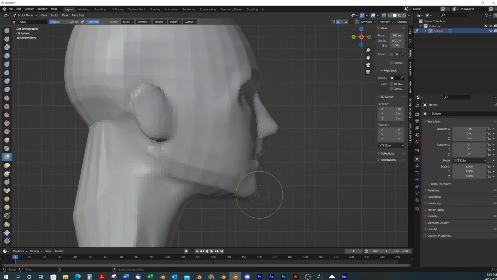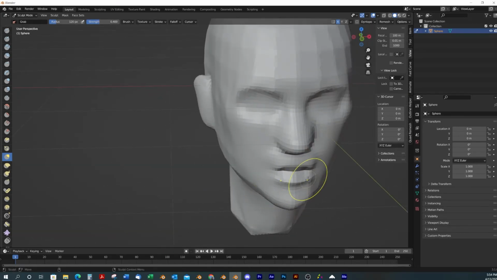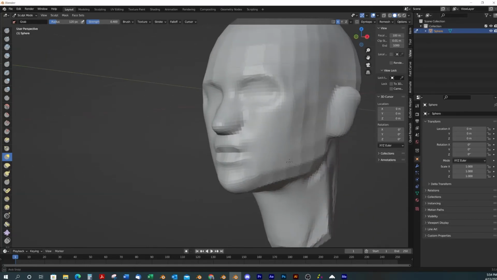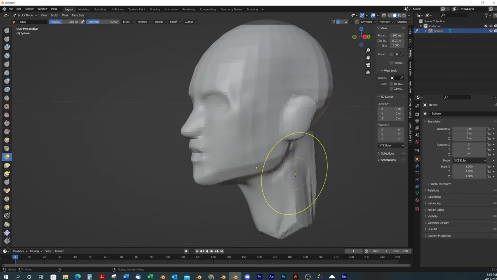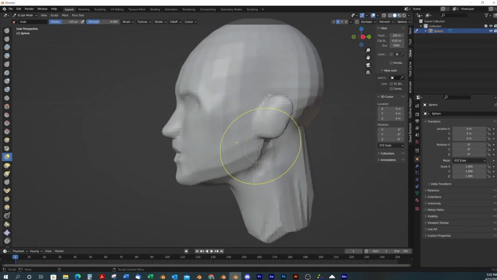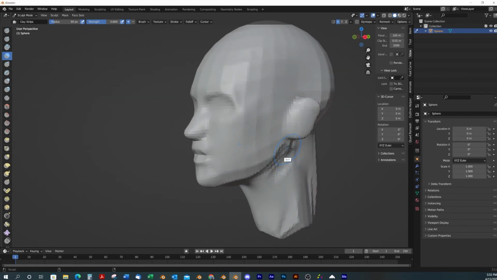Oh, the chin's got to come way out. She's already starting to look like a girl, which is good. Let's start eating this away here.